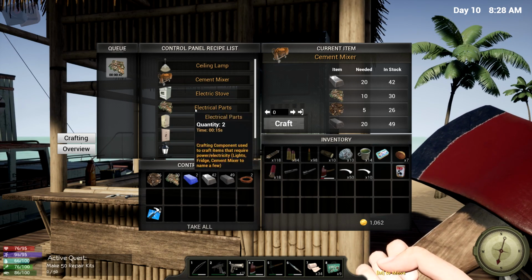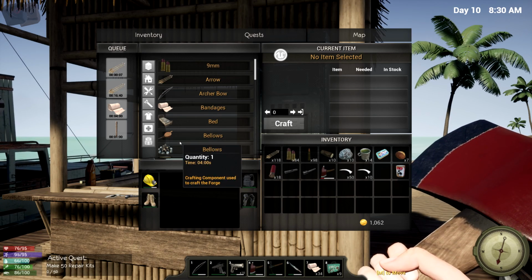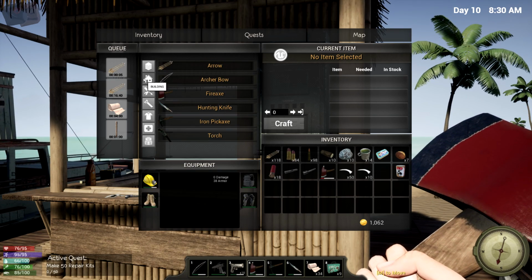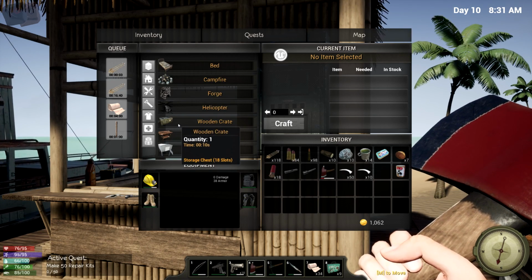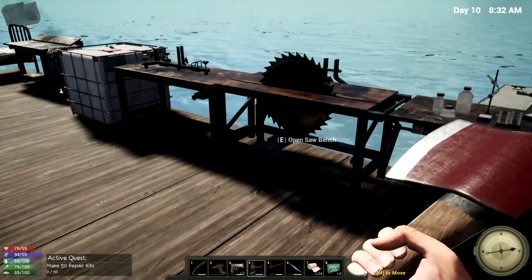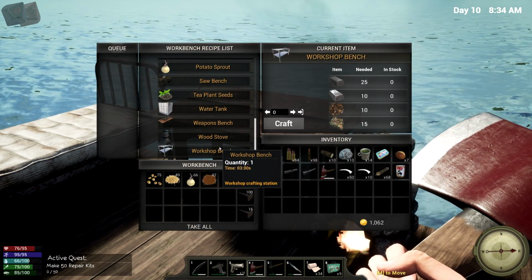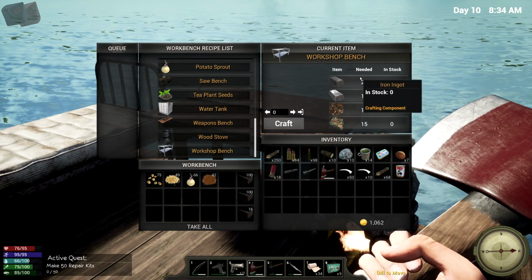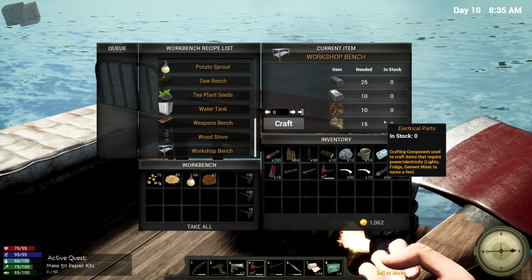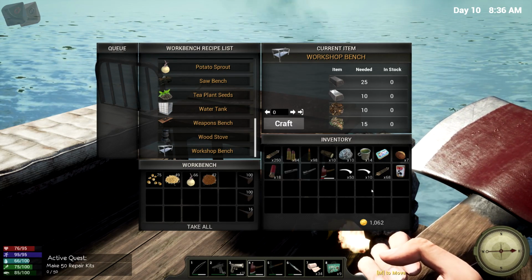I'm slowly but surely building my electrical parts up to the point that I can make the workshop. The workshop in my placeables is what I have to get to so I can make the repair kits. But that's also going to need a workshop bench, which of course takes more resources. So you can see it's a pretty resource heavy grind that I'm doing right now.